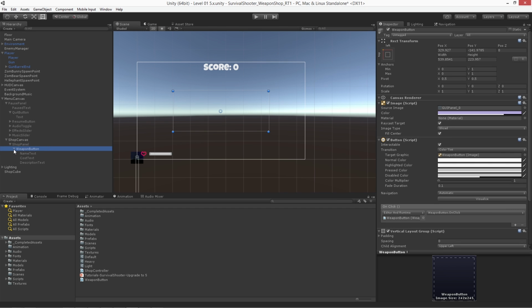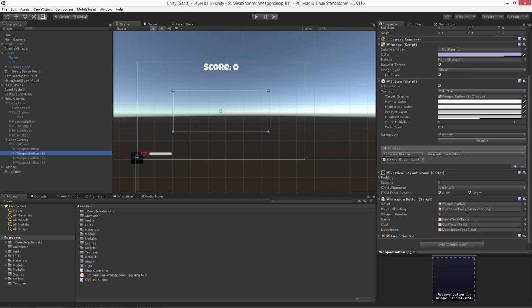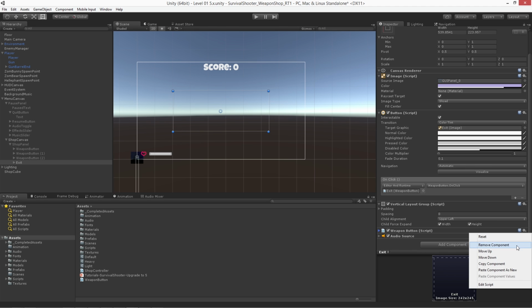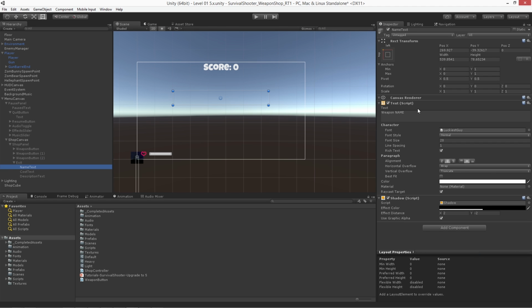So this is going to be weapon button 1, 2, 3. Here we're just going to change the weapon number. It should be 0 now, 0, 1, and 2. And then this will be not a weapon button, but an exit. We'll remove the weapon button, and we'll just write in manually what these are. So this is going to be exit, and we'll leave that blank, and this will be return to game.